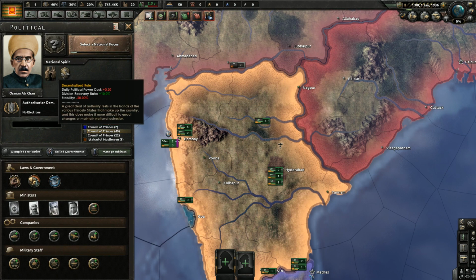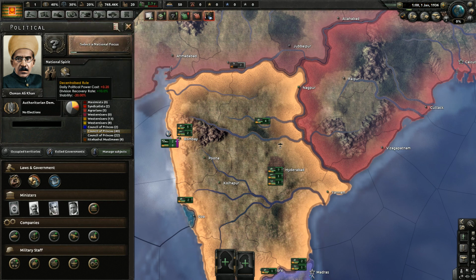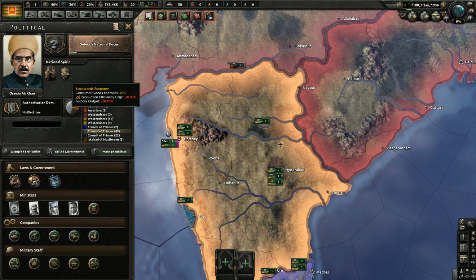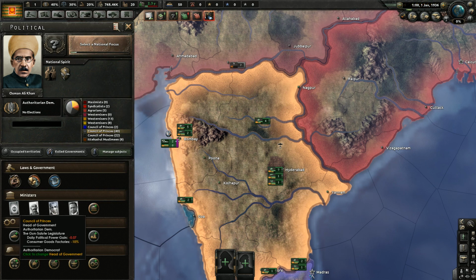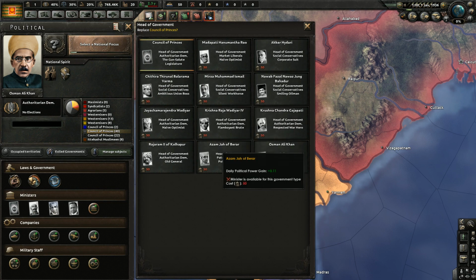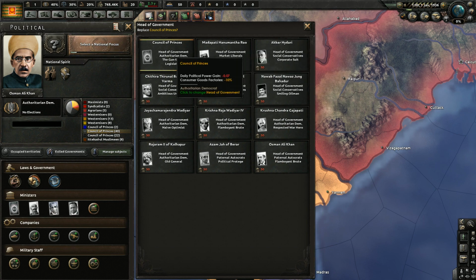So firstly, we've got this decentralized rule over here, which is decreasing our stability to 30%, which is really not that great. And we've got the backwards economy, which is dramatically reducing our output. So factory output minus 20%, production efficiency minus 20%. That's horrible. That's pretty bad. Other than that, in terms of ministers, we've got the Council of Princes over here. And in Kaiserreich you cannot really change that unless you're going through the national focus tree. And this one really isn't that great.